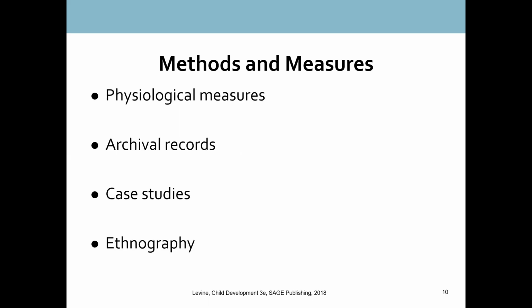Next we have physiological measures. With physiological measures, you're recording some kind of biological measurement. This could be as simple as recording somebody's heart rate or blood pressure. Galvanic skin response gets used sometimes. You can kind of pick up if somebody's very nervous with that measurement, and it's similar to what they use for lie detectors.